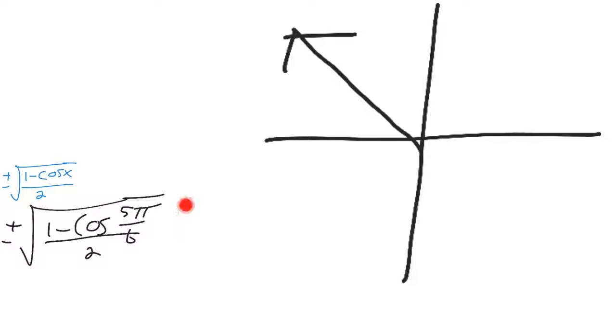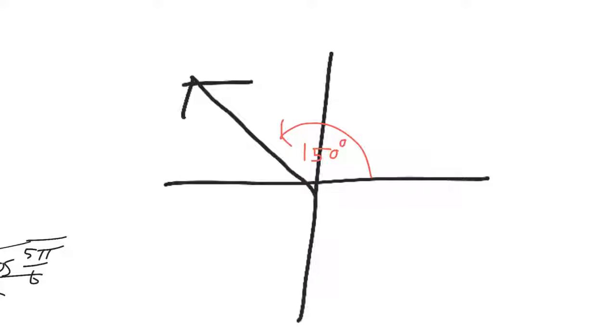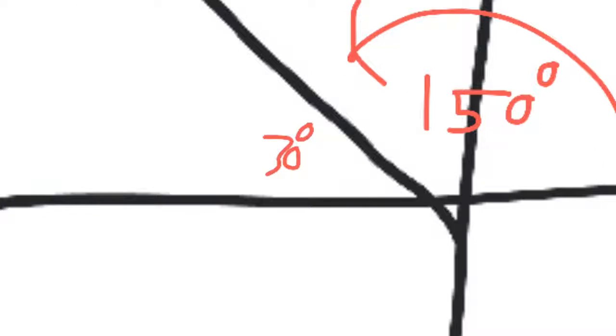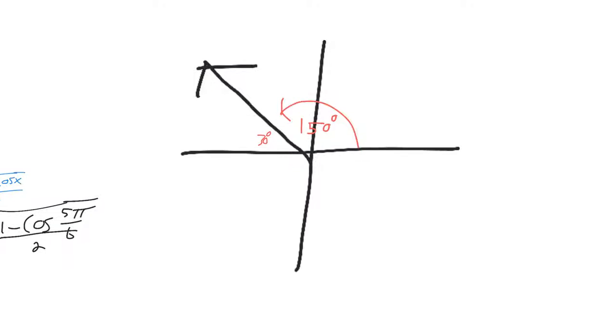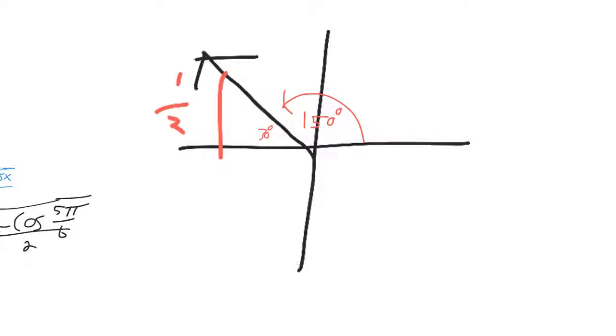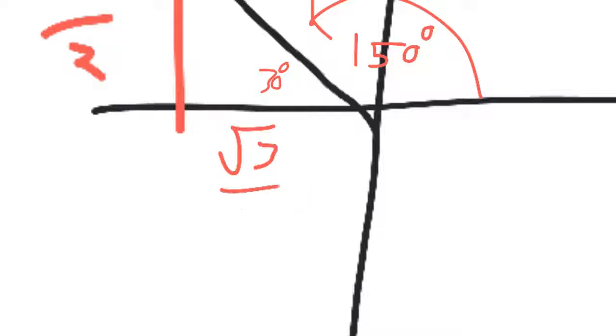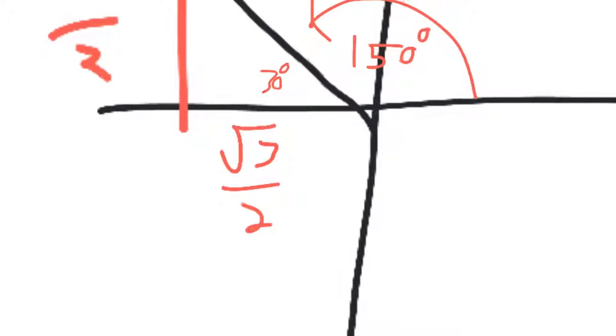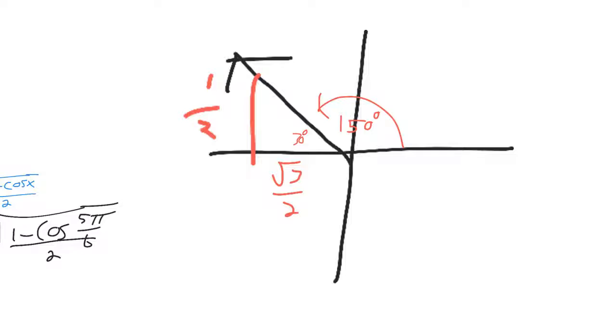And if it helps, put it in terms of degrees. 5 pi over 6, that's 150 degrees. So that makes our reference angle 30 degrees. And so when we draw our reference triangle, 30 degrees always corresponds with 1/2. And so that makes the other angle 60 degrees, which always corresponds with square root of 3 over 2. And so now we have everything to answer the cosine ratio here. That cosine of this reference angle is the adjacent divided by hypotenuse. And the hypotenuse in the unit circle is 1, or for this triangle for that matter. So adjacent divided by hypotenuse gives us square root of 3 over 2.